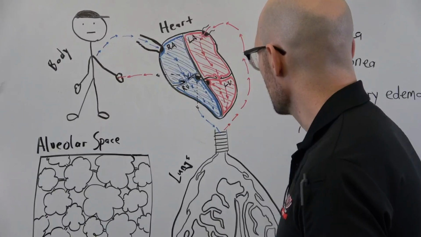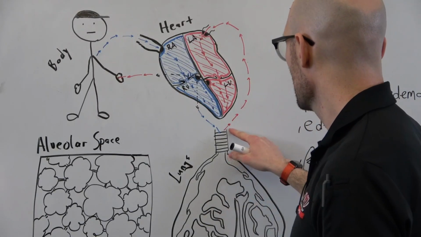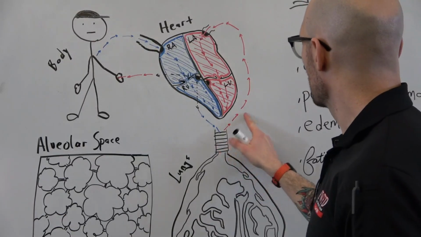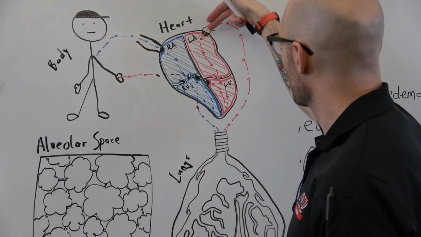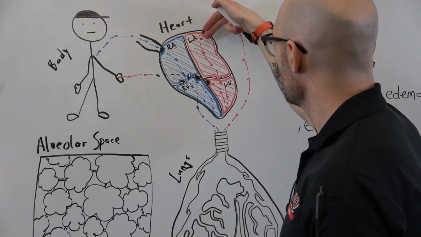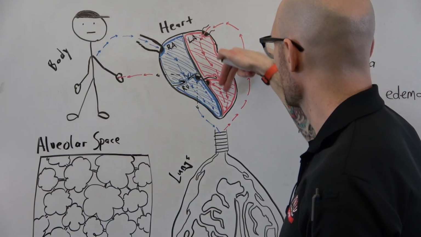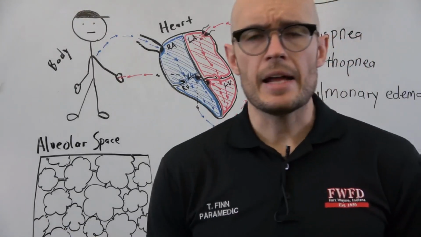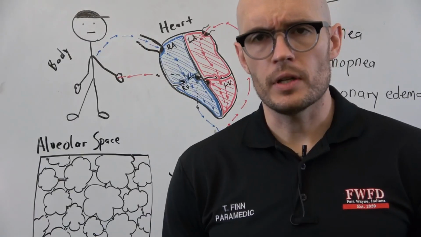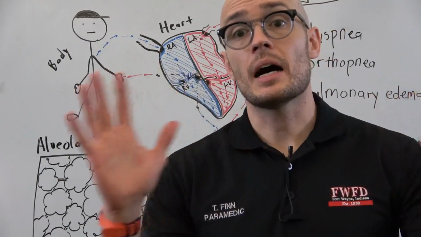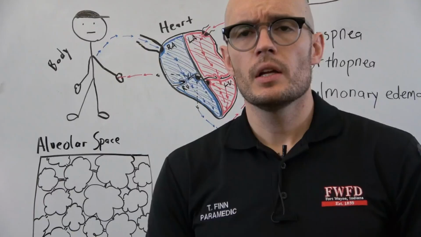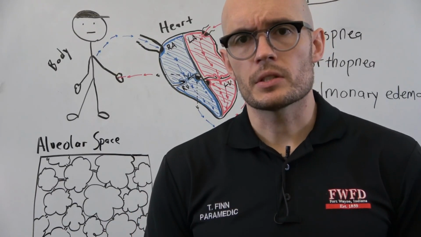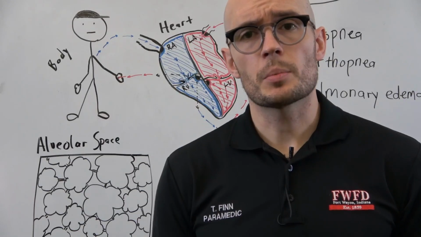Once that exchange has taken place, via the pulmonary veins, I have red arrows here annotating oxygenated blood. It's going to come around here and enter the heart via the left atrium. Once in there, it is going to descend into our left ventricle, and then from the left ventricle, it is going to enter the body via the aorta. That aorta is going to supply the entire body, and it's going to branch and differentiate into different arterioles and arteries, and it's going to allow tissue to perfuse.